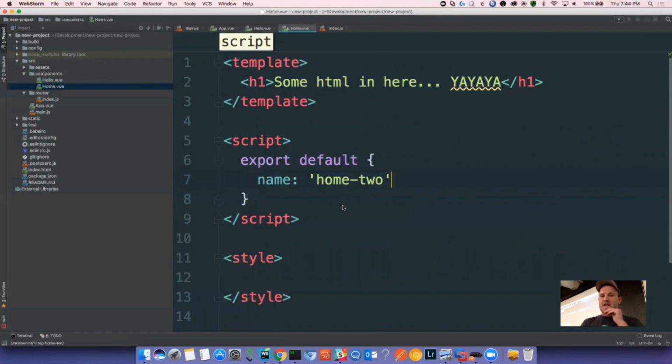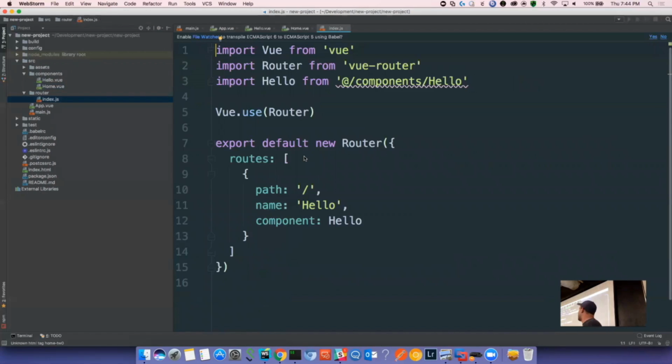Okay, so let's set this up in a different route. I've got my cheat sheets. So go to your index.js, your router, and we're importing vue-router from vue-router and our hello component.